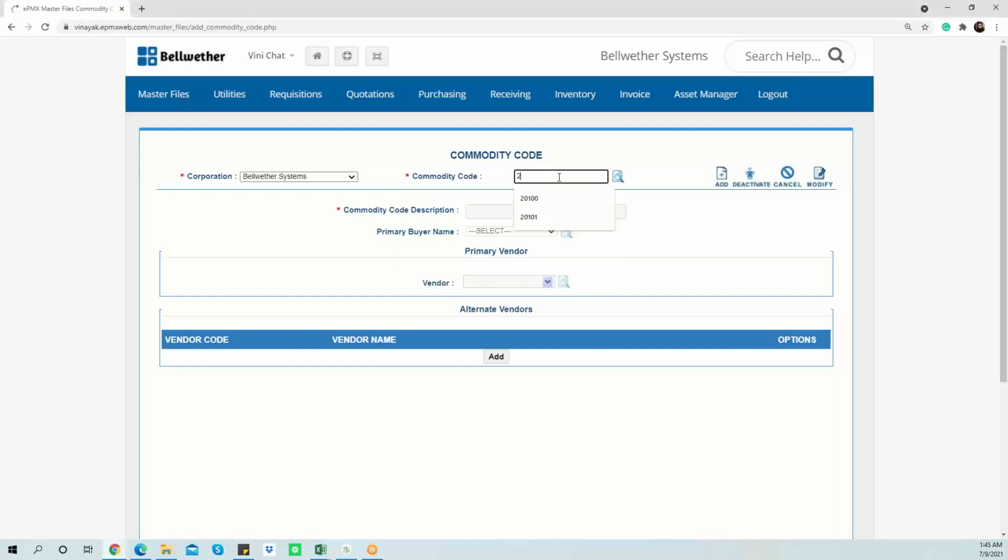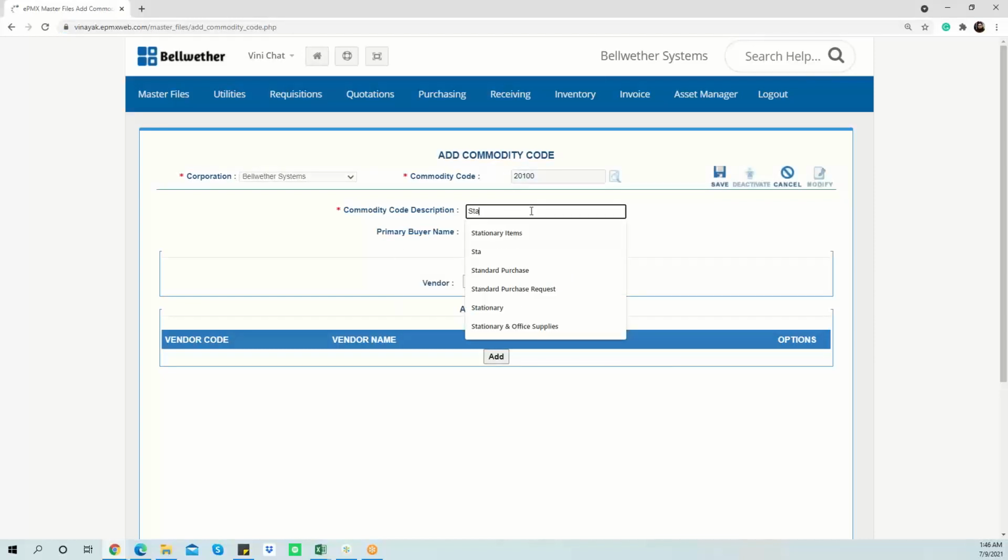So I'm going to use some random examples. Click on add. And I provided my commodity code description as stationery and office supplies. Do note, anything which is highlighted with a red asterisk sign is mandatory.